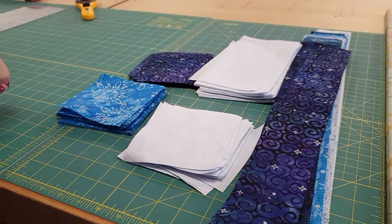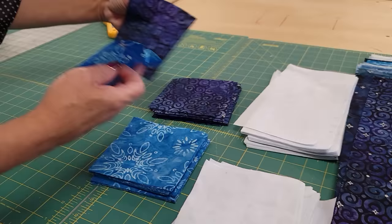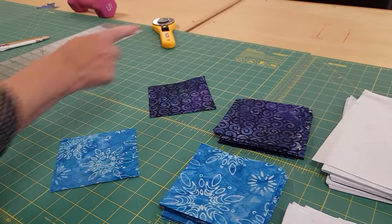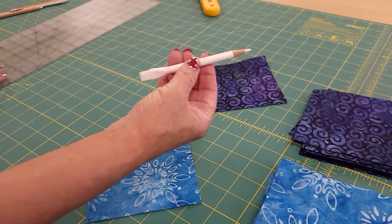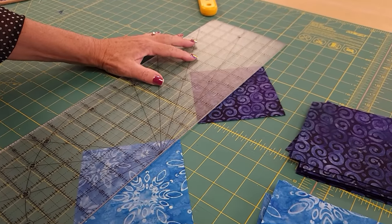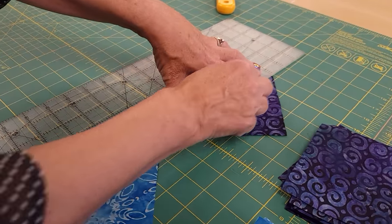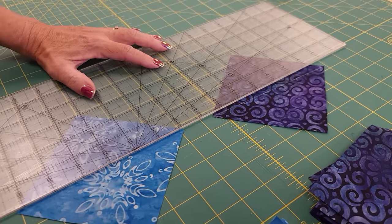The cutting is all done. The next step is to take these star fabrics, and on the back side of them, we need to draw a line along the diagonal. I'm using a little chalk pencil here, a white one, because my fabric is pretty dark here. So I'm just going to draw a light line from corner to corner on both of these.